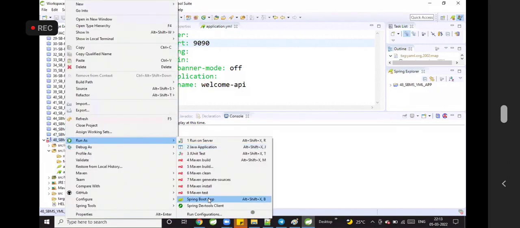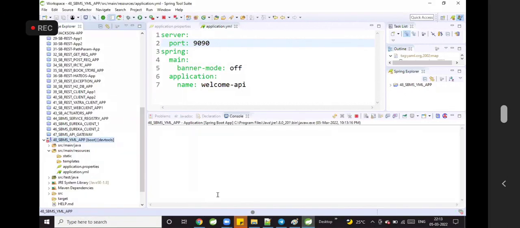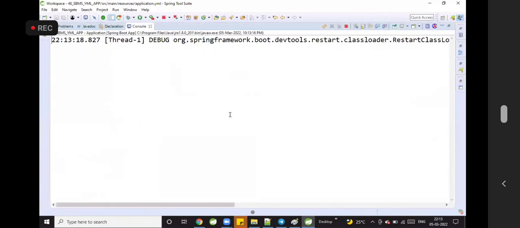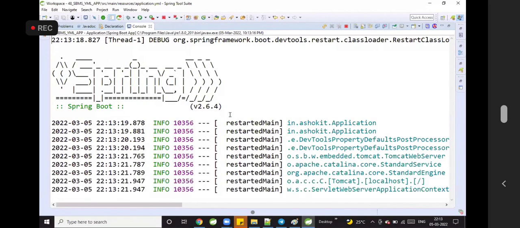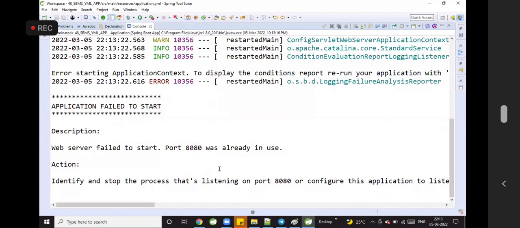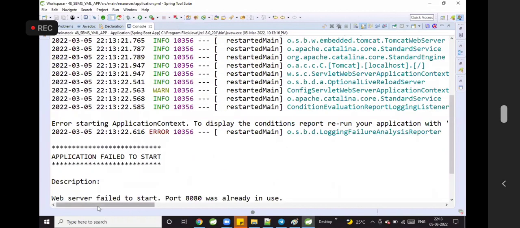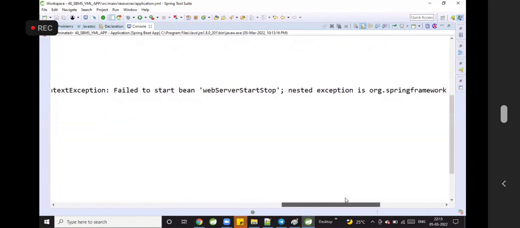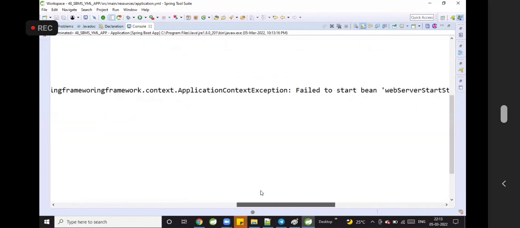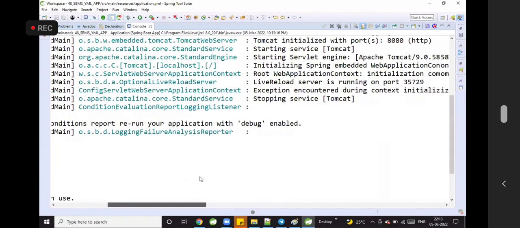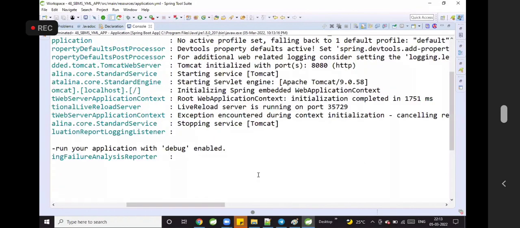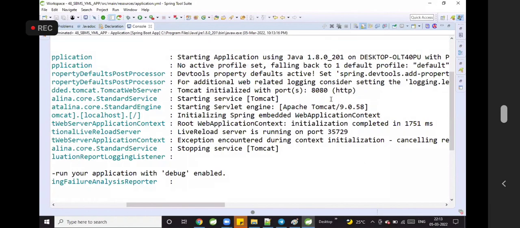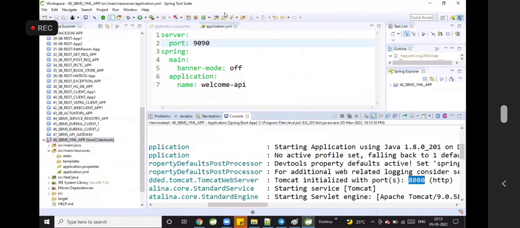Right click, run as boot app. See the console. What is happening? It is not taking anything. It is getting confused. So you are not supposed to use both.